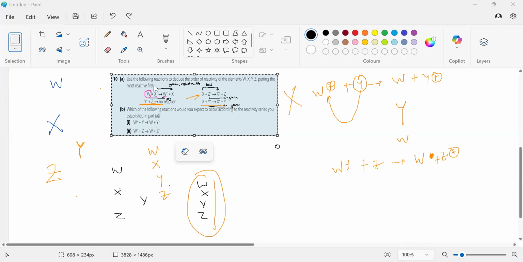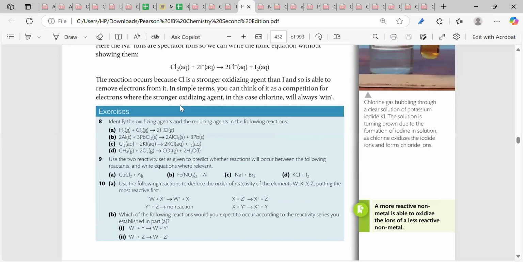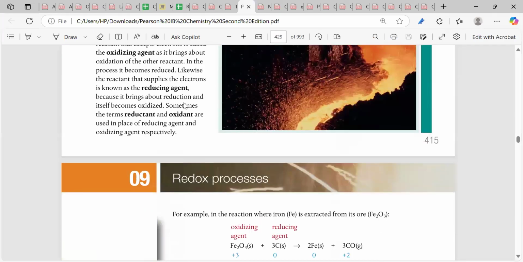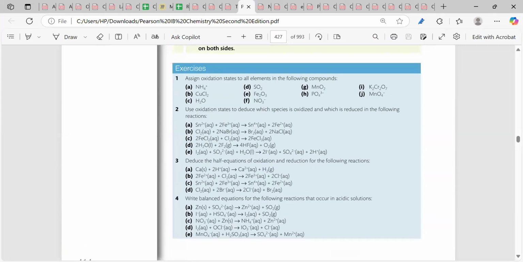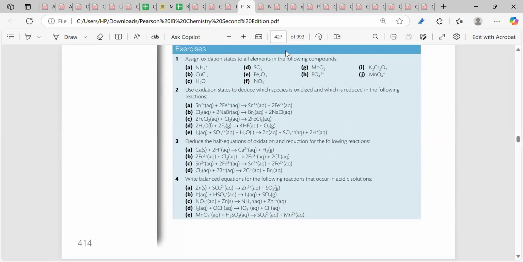Just make sure that you take down the page numbers, right? Send me a message, please. Old Pearson, page 414. Have you written? Old Pearson, page 414. Question number 1. You pick and choose. Question number 2. You pick up anything, A, D. I want this to be done. You can pick up anything, right? Balancing by acidic solution. Fine. Done.